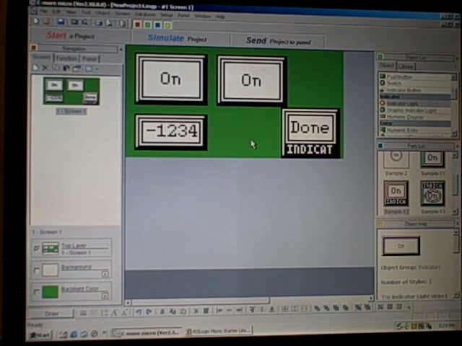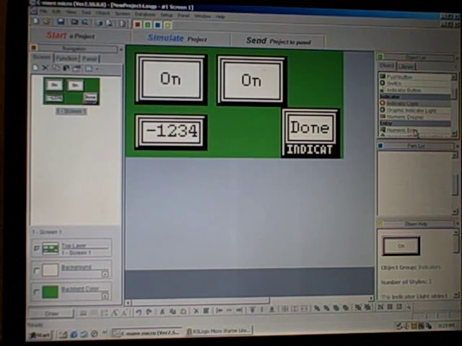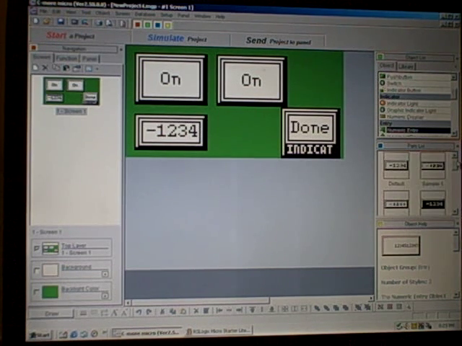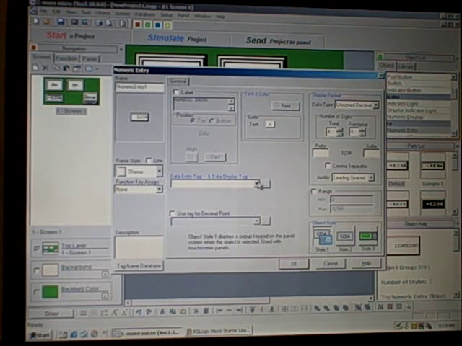Of course, I need to set up my preset value as well. Like I said, I want to be able to change the preset value on this counter. So to do that, I need a numerical entry. So click on numeric entry in my object list. I'm going to bring this style over here. And once again, associate with the tag name. This is going to be counter preset. See how it's so important to build your tag name database first before you do any of the graphic objects. If you don't, you won't have tag names to choose from. So it's very important you do that first.